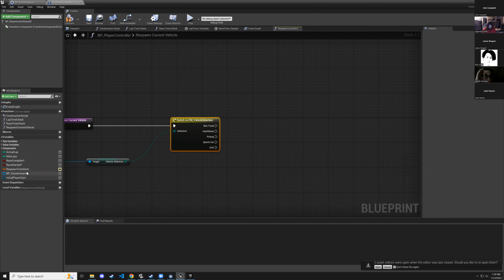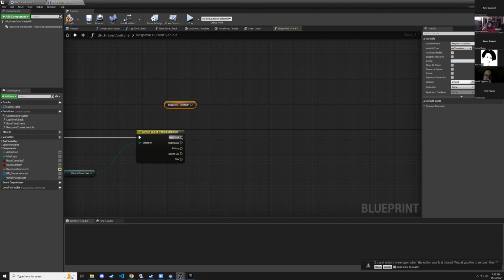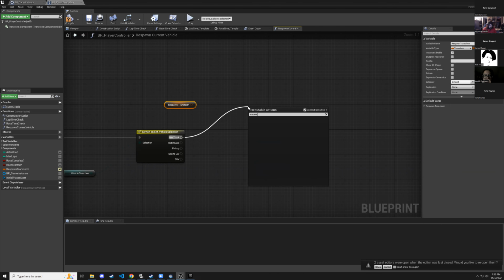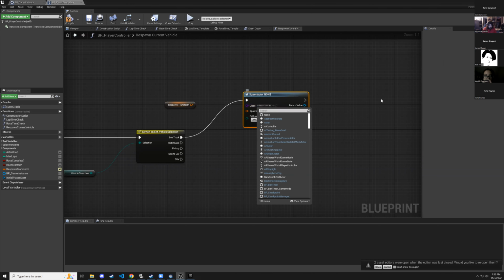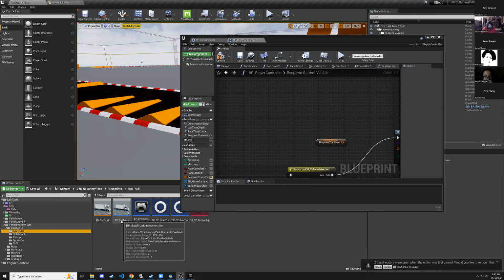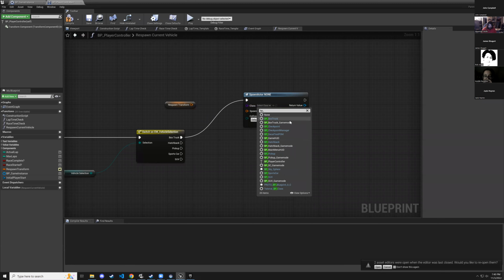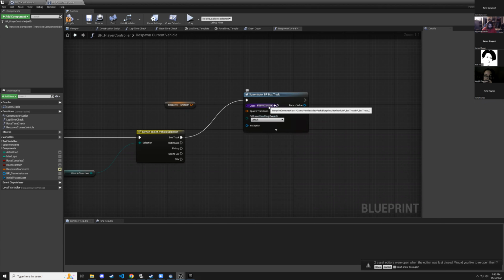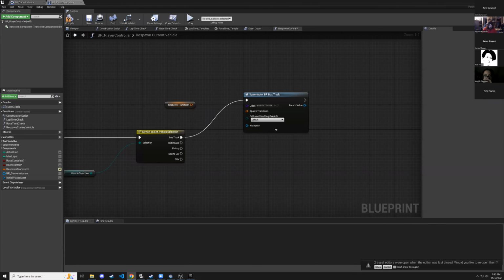And then we'll just start with the box truck only. So we need a respawn transform. And we're going to come out of this box truck and do spawn actor from class, this one right here. And the actor that we want is this box truck right here, BP underscore box truck. Now you may not have this because you probably haven't downloaded it yet. That's okay. If you don't have this BP box truck, you got to make sure that you download and add the vehicle variety pack asset from the Google Drive into your project, and it needs to be in the right spot, or it won't work.